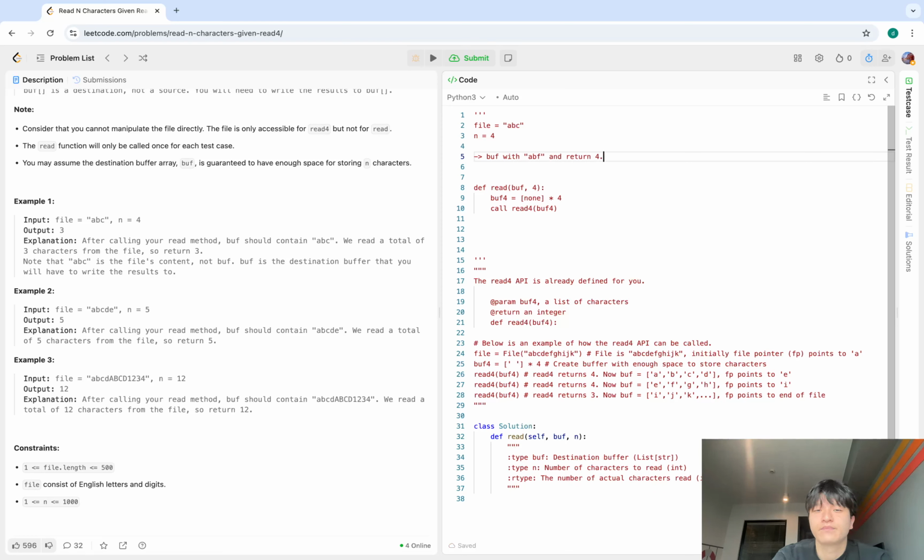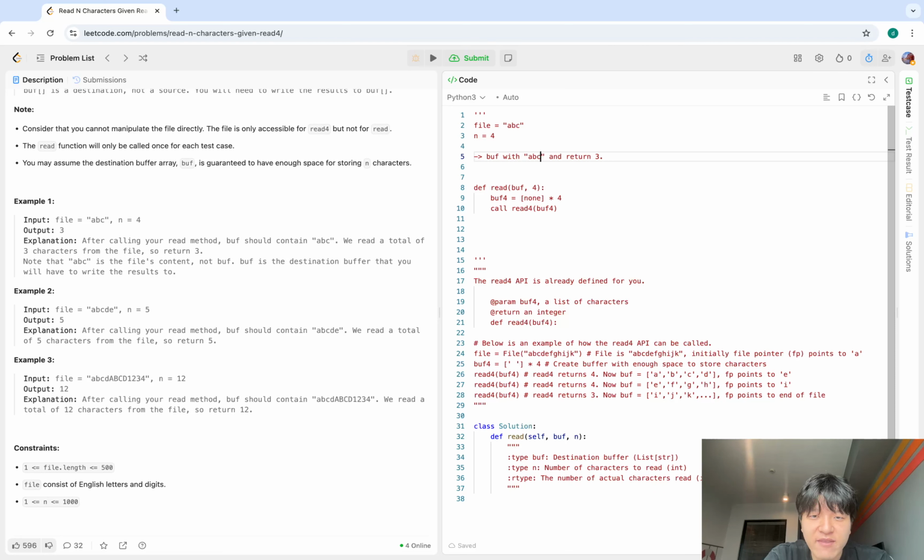And in the case when n is 6 and file is ABC, the result doesn't change. I will put ABC in the buffer and return 3 because I can't read 6 characters.